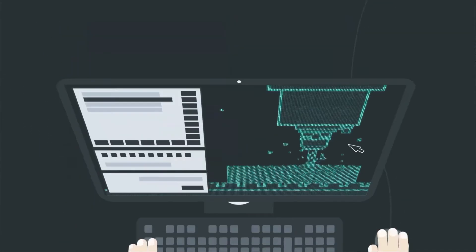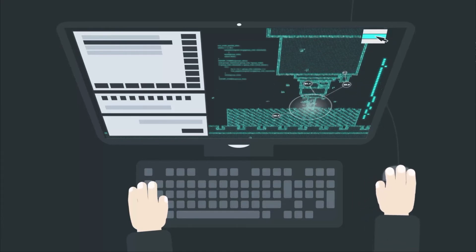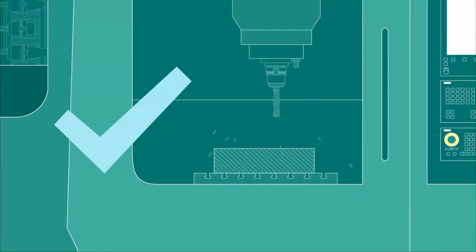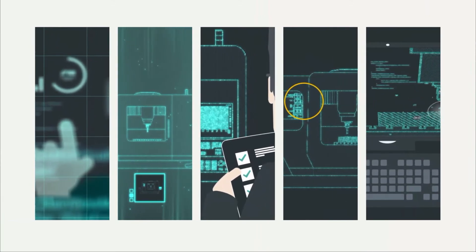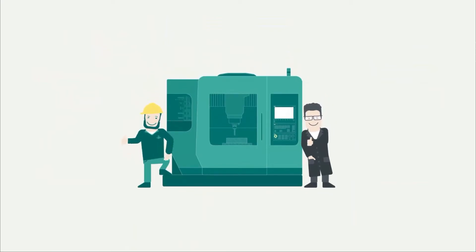Digital twins also facilitate the development of new business models. A digital twin of the machine application means the user can substantially enhance the operation reliability of their machining process. Digital twins can help to optimize processes and enable the development of new business models, which can increase the value added and strengthen the image of the machine tool manufacturer immensely. We are very convinced that we have the best portfolio offering such a seamless and integrated solution along the entire value chain.